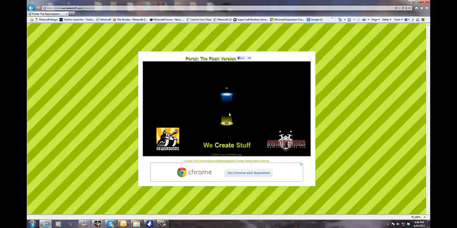So, see, we got the, this is the cube. I can't remember what it's called in the Portal game, but it's something cube. I know it, but I just can't remember the word. The word escaped from my brain.